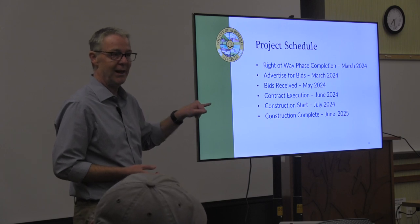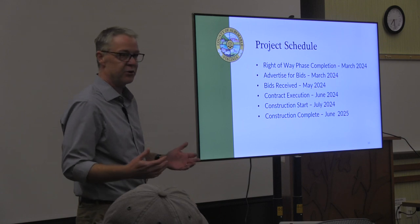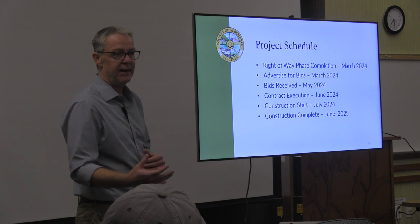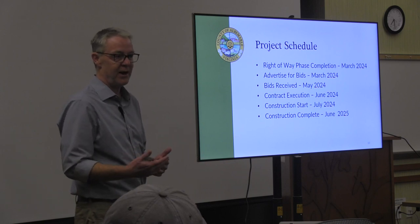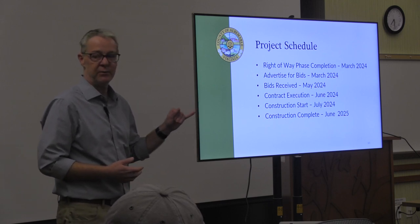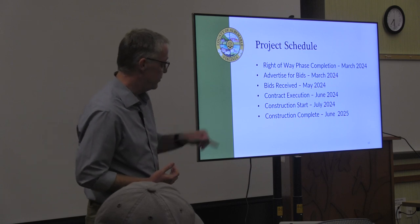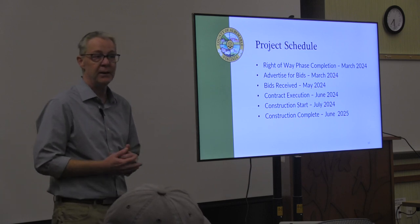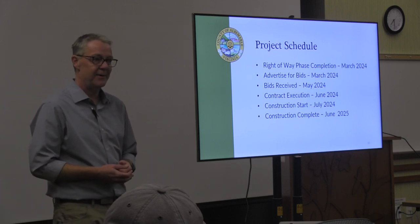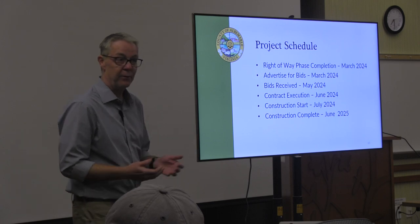That'll be mobilizing initially, so there won't necessarily be a lot of big trucks out there on day one tearing things up. And they'll have to get barricades and signs up for the traffic management side of things. But it should be a pretty fast project. We think it's about 11 months. So that puts us into next summer before we hope that we are done and out and the pavement's marked, and we're kind of living with what we built.